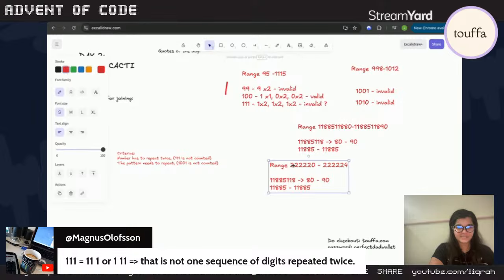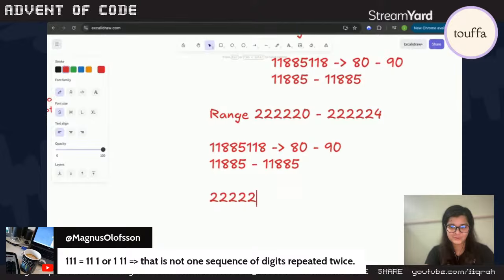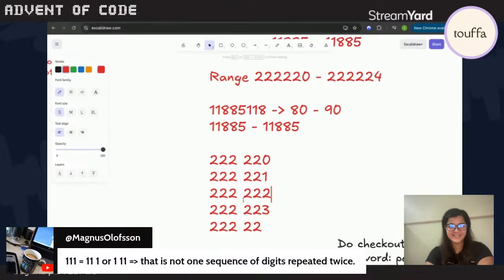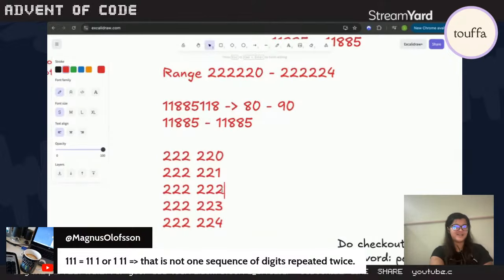Not only do I have to consider the repeating part, which is 2, but the whole number itself on both ranges. And if here it's 222220, I divide it here. Because it's a 6-digit number, I separate it here. And then I look at it: 222221 doesn't repeat, 222223 is not repeating, 222222. Oh, I conveniently skipped the one that is repeating, my bad. So this is the only one repeating, and then the last one is 4. Out of all the numbers in this range, this is the only one repeating. Cool. Okay, that's fascinating.